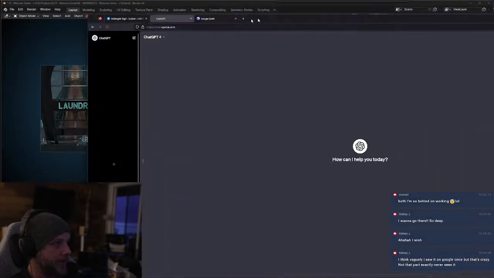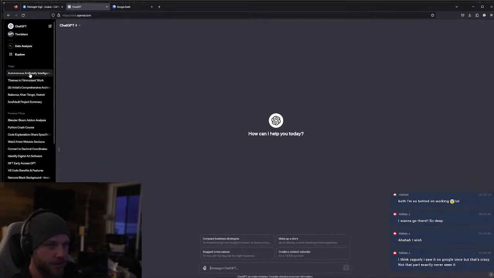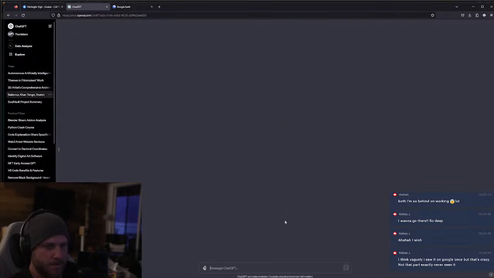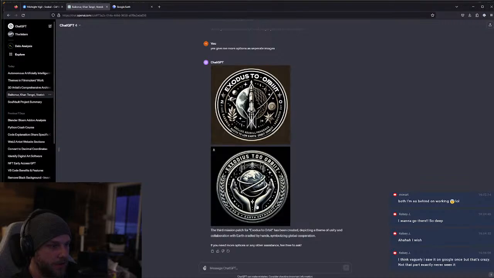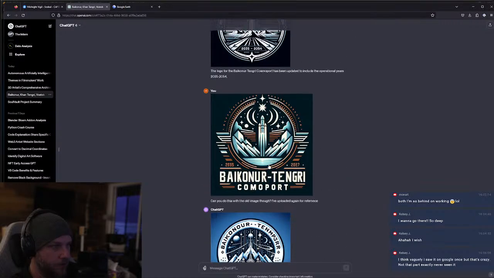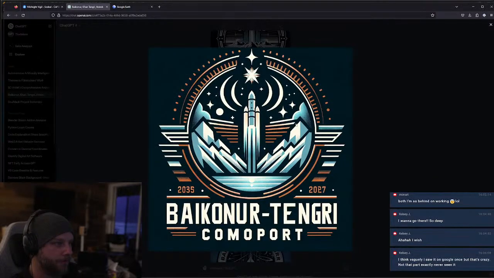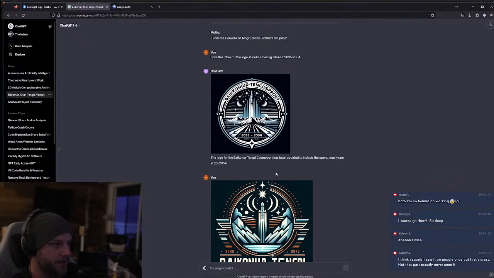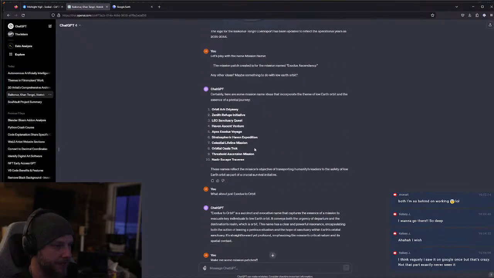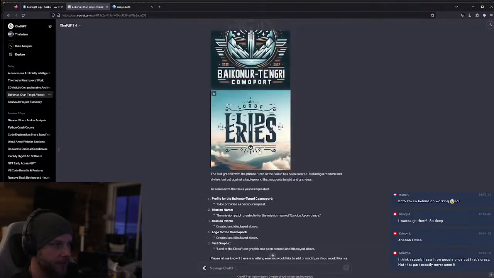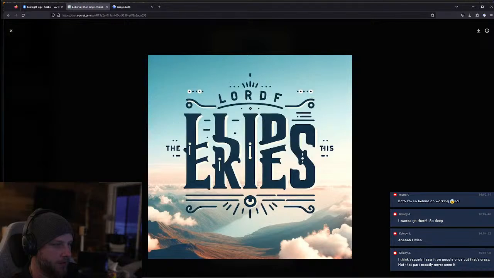So I've been using ChatGPT to generate some ideas, and check this out. We generated a logo for the Cosmoport, so I'm going to use that in the scene. And then this is the Lord of the Skies thing. It doesn't come out perfectly, but that kind of font, I don't know, it's like Flyer or something.